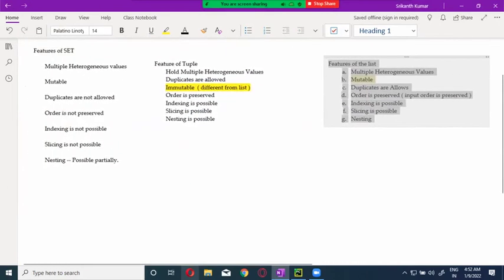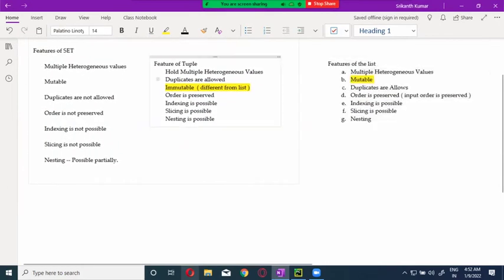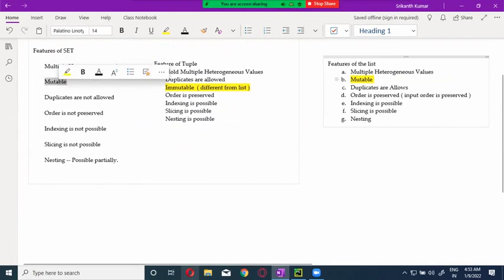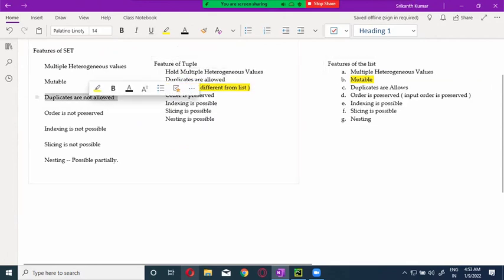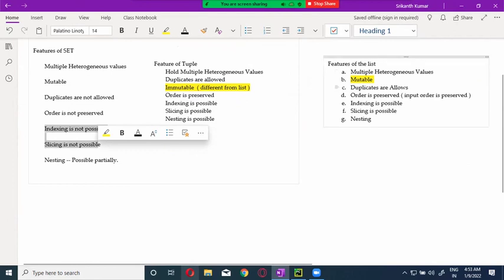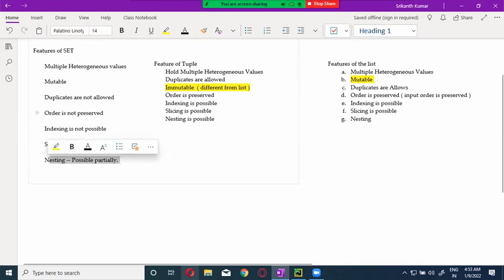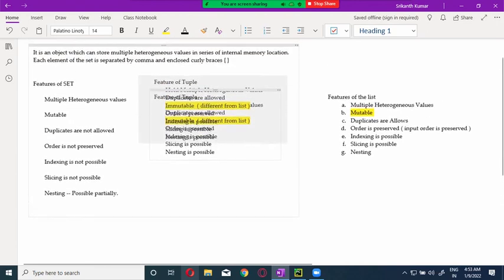These are the major differences. Multiple values, yes, all will hold them. Now this one is mutable, but this one is immutable. In both cases, duplicates are allowed. In this case, duplicates are not allowed, and order is not preserved. In both cases indexing and slicing are possible. But in this case the indexing and slicing concept is not there at all. In this one, nesting is partially available. That is the way you have to remember this.